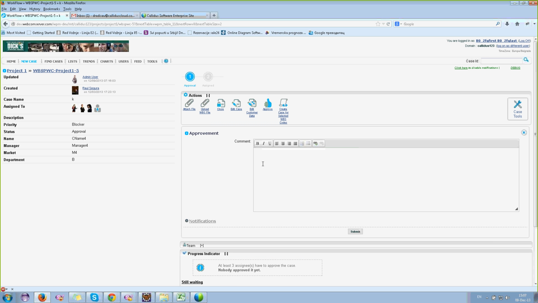Do you have any questions? Yes, Danica, one question. Right now, you log in as one of the approvers, and then you can view all these actions. What happens if one of the other approvers logs in as well? Can they also use all these actions on the screen at the same time?